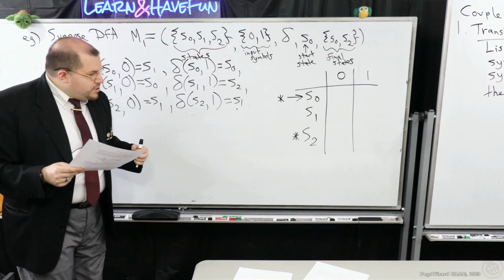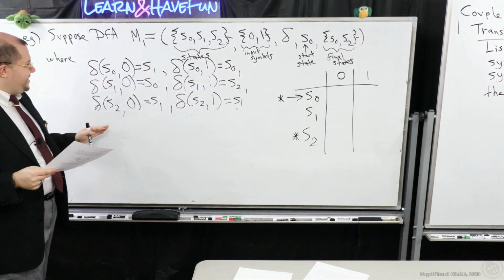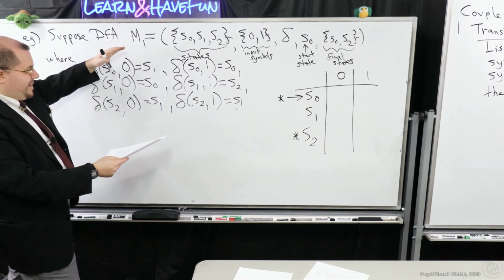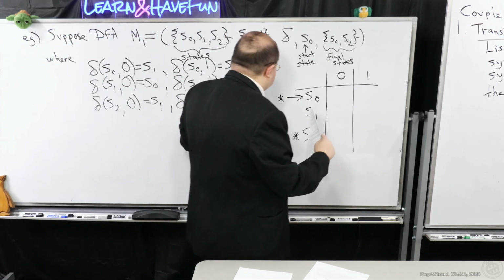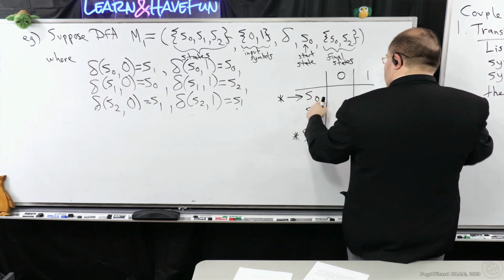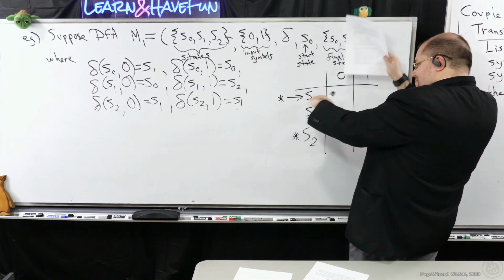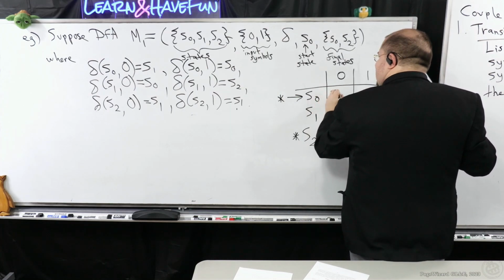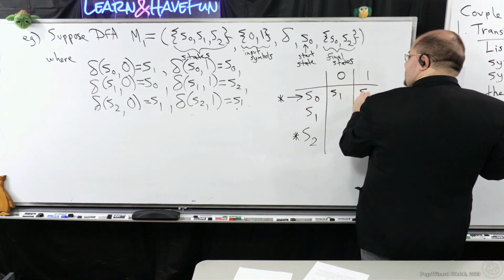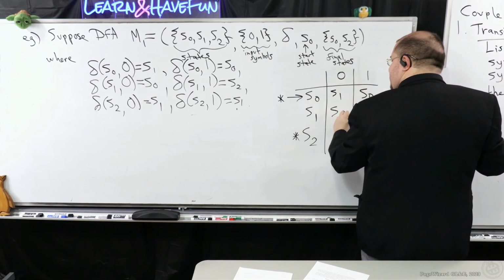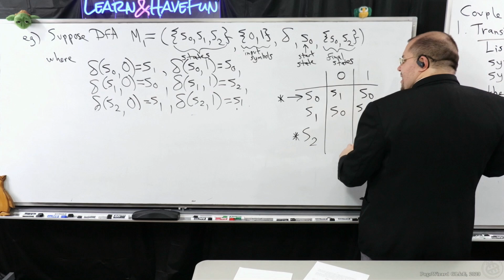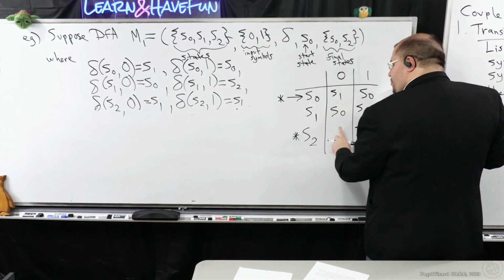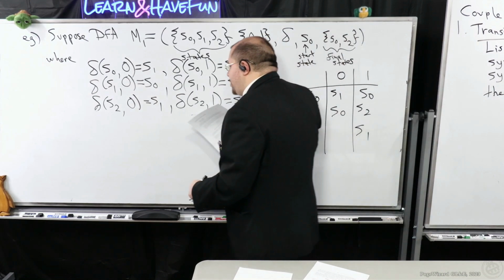Now, all I do is look at what I have here. Do you see how this looks just like, I could just read this off, right? So S0, when I read a 0, that should be right here, right? So I have S1 right here, then S0, then S0, S2, and then maybe down here I have S1. What would go right here? What goes in that spot right there?